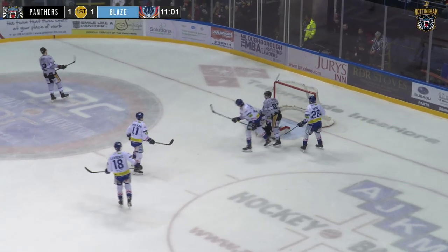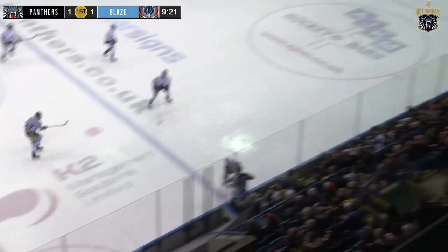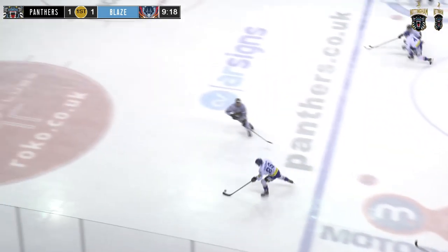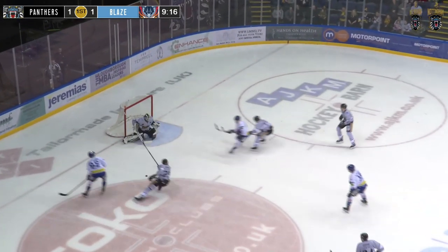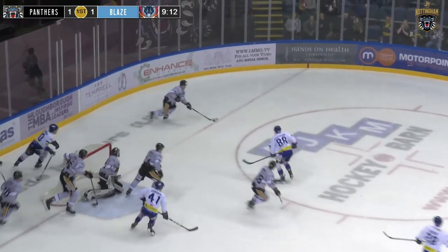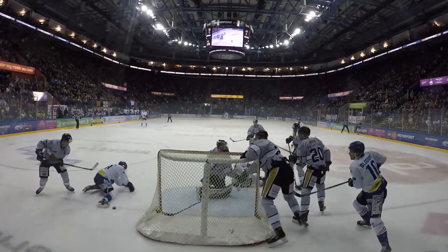Final five seconds or so. Hit by Fick and it's saved and swallowed up this time by CJ Mott. Fischl doing a good job of winning the puck back there for Coventry. It's Kokorin, man in the middle, excellent work from Tetlow. It might find its way in though, but it's just somehow kept out there at that back post. I don't know how that stayed out there - bad bounce off the official.